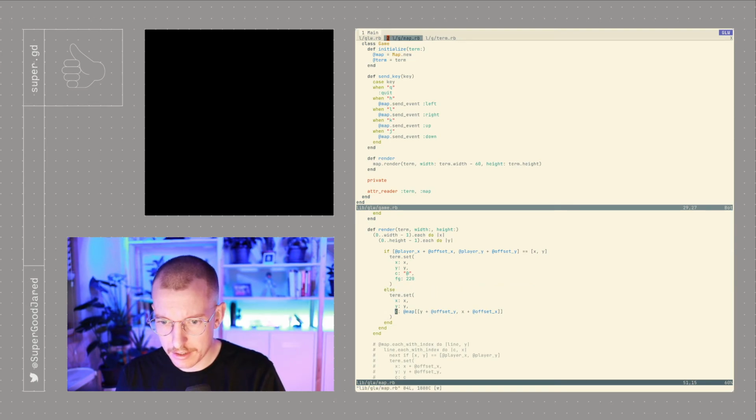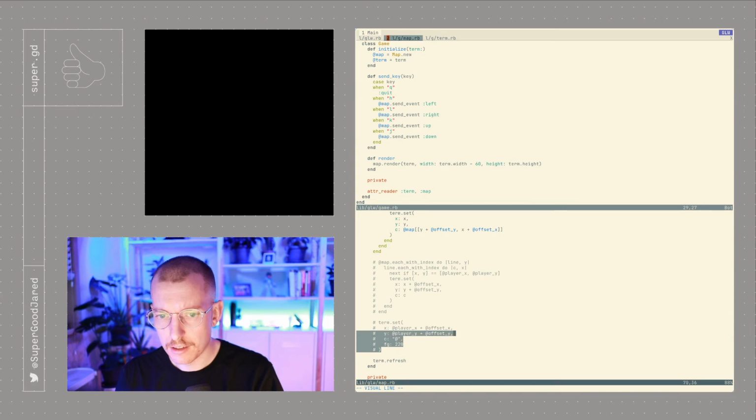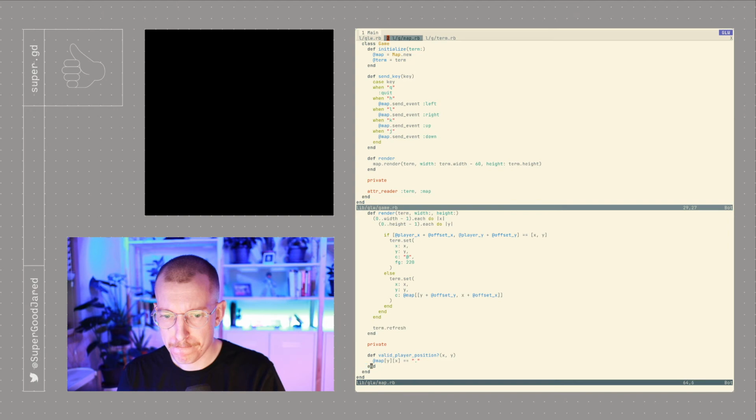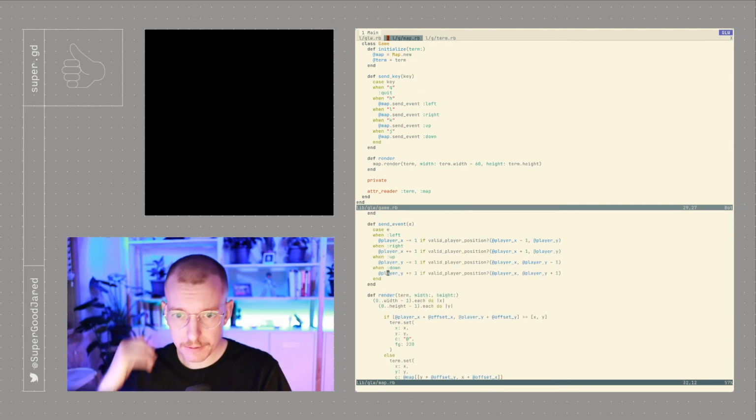So let's, I'm gonna make my map into a hash, where the keys are going to be XY coordinate pairs.